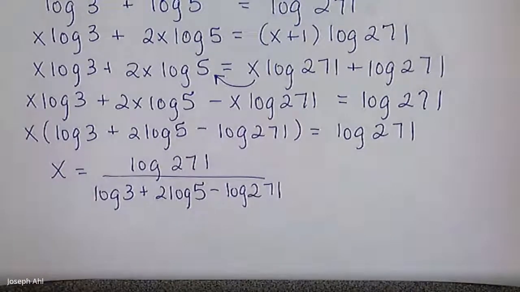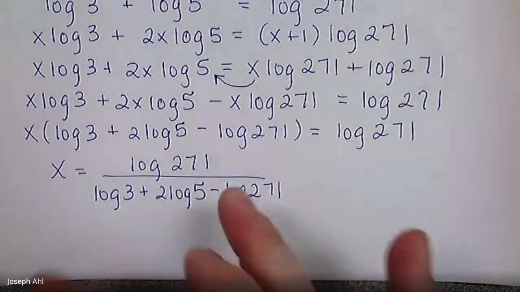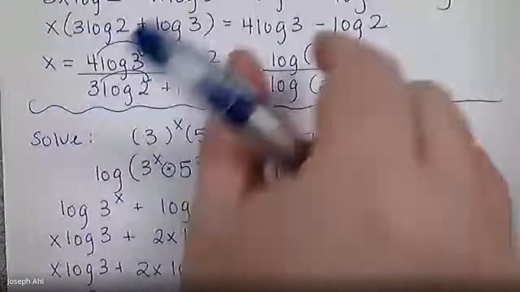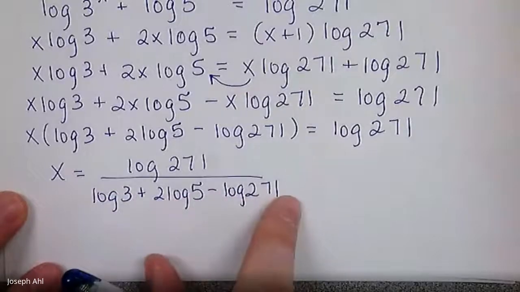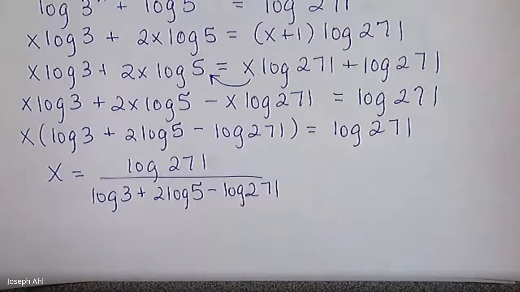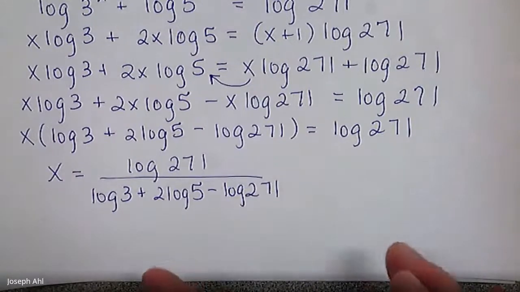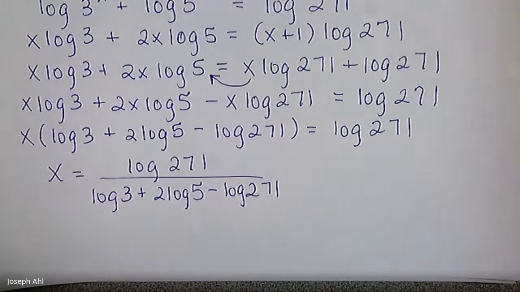Okay, and I am going to break my own rules and leave this as is. The rule that I'm breaking is I just condensed it earlier to single logs. I could do that on the bottom, right? It'd be 3 times 5 squared divided by 271. It's just not a nice number. So I'm going to leave it as is, okay? And this is an exact answer. Pretty easy to type into the calculator if needed for rounding purposes, okay?